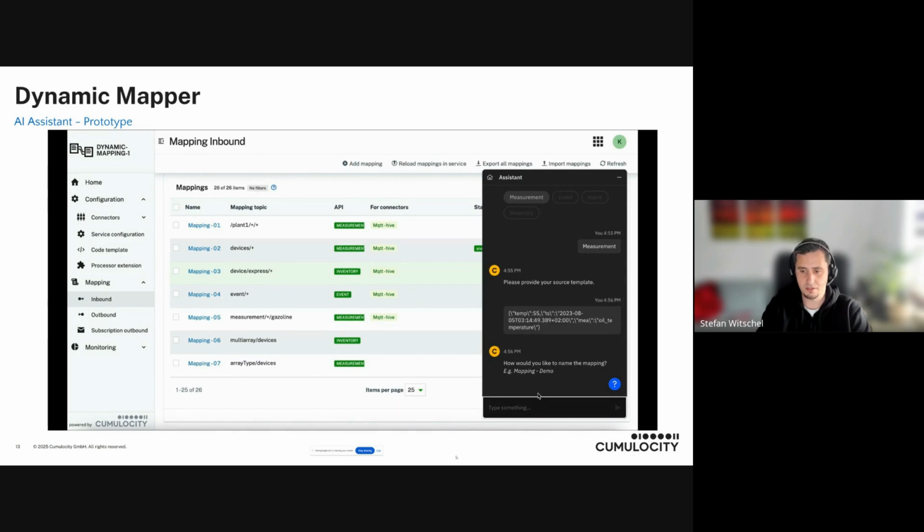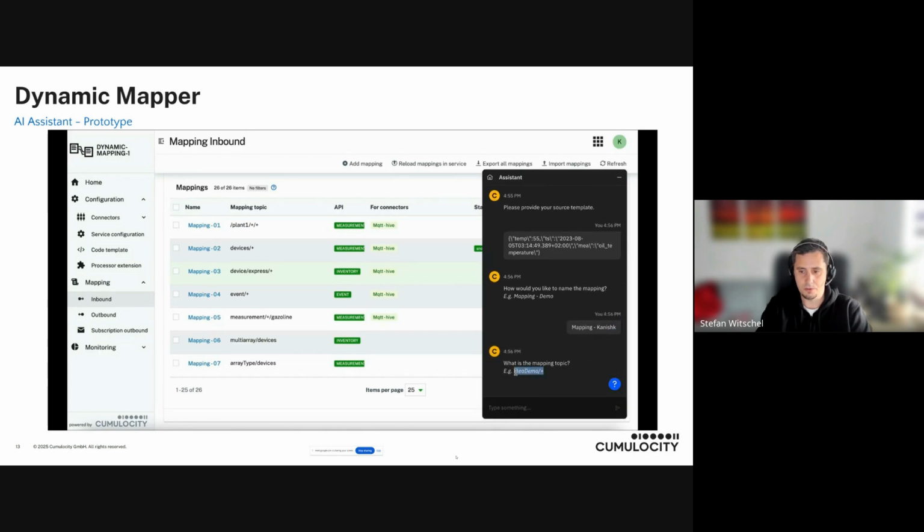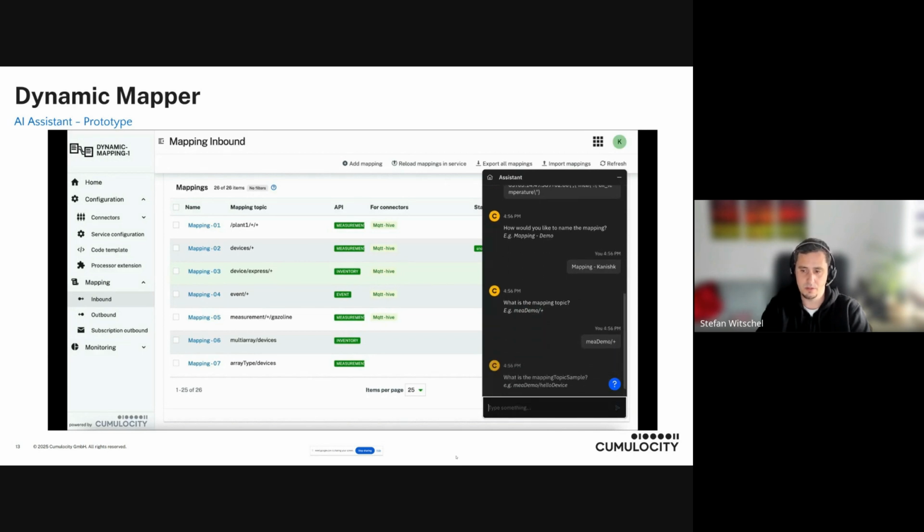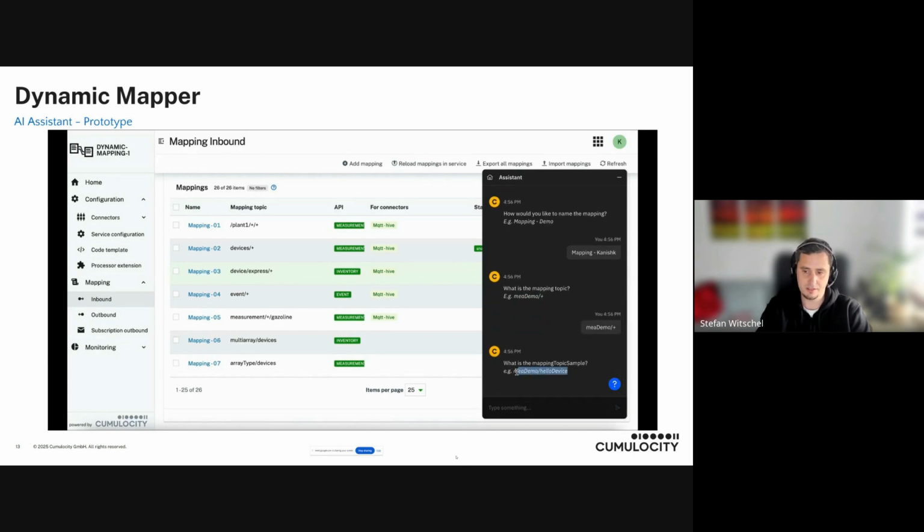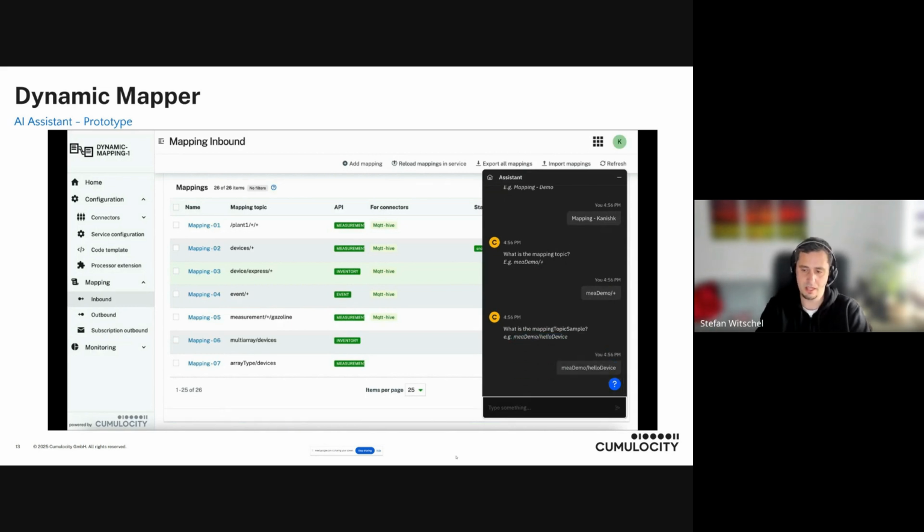which is in JSON in this example, giving the mapping a name. Then also, what is an example mapping topic? Plus is the wildcard. This is an example. So hello devices stands for the wildcard plus.